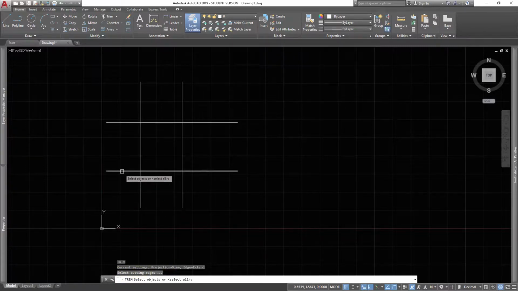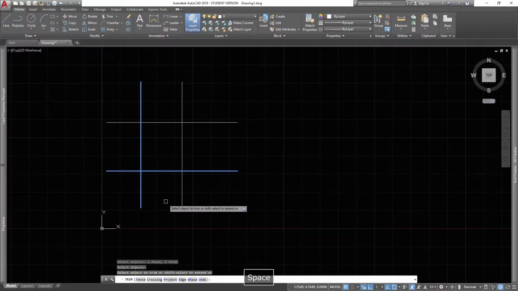And these are all single lines. You can pick any one. I'm going to pick these two and press space. And now I'm picking an object to cut. And you'll see it shows you a preview of anything you're going to cut. And since I selected these two lines, you can see them glowing a little bit blue.